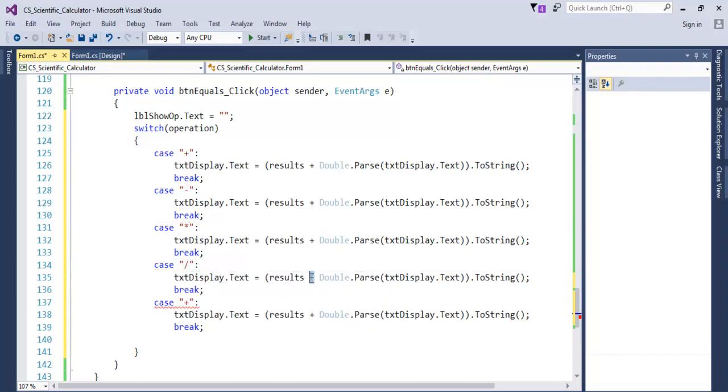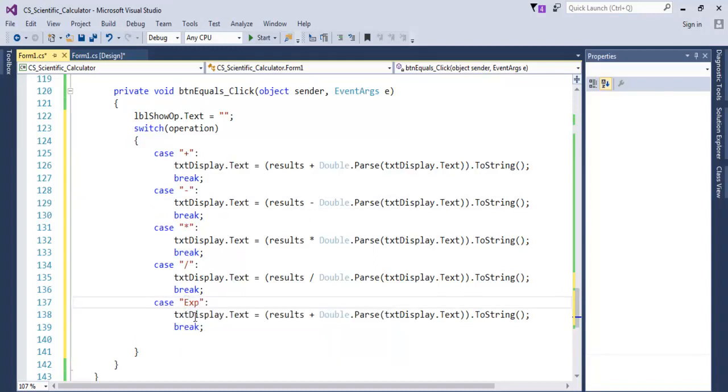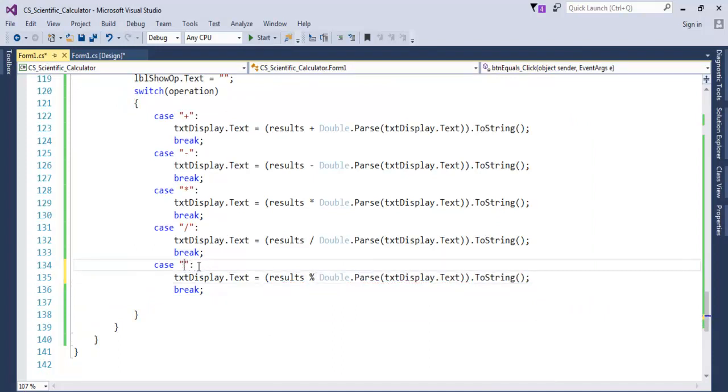Alright, so division, multiplication, and minus. And let's this one be exponential, and this one will be that. Then let's do one for modulus. That is wrong. That's in Visual Basic. Let's change that. I'm going to put mode in there and just change this to mode. Okay. Alright.